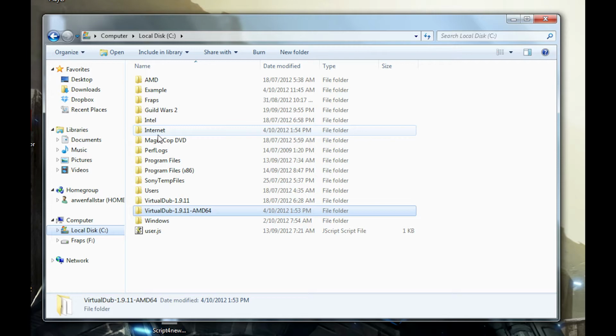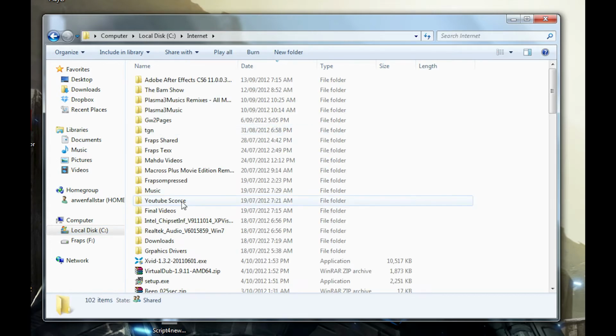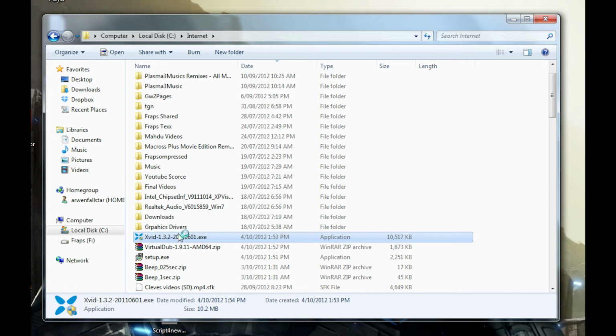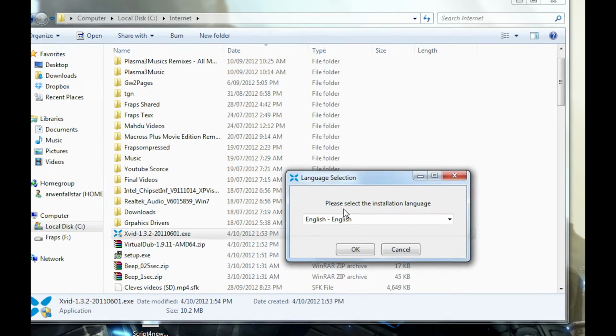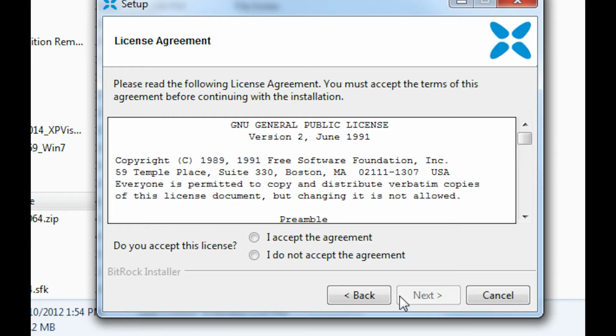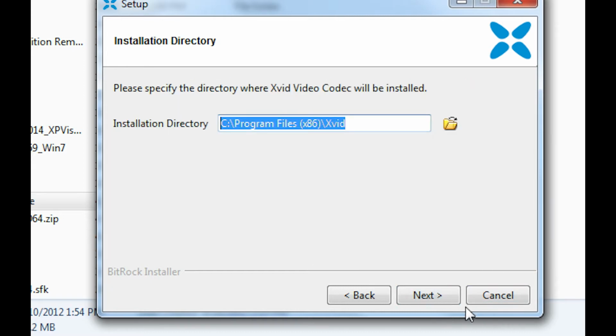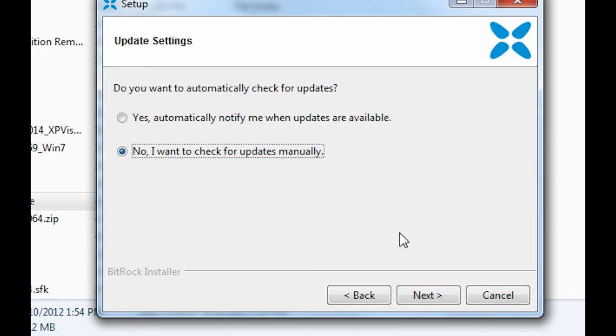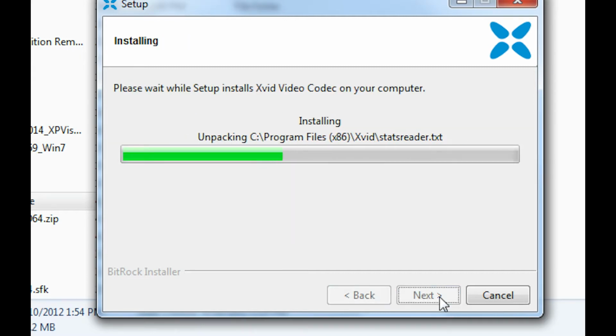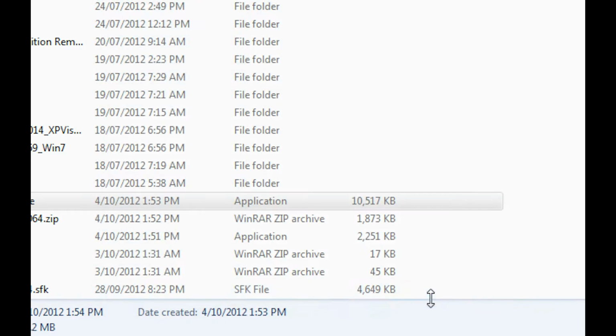Lastly, the XviD codec, which just finished downloading. Fantastic. I think I need to update this anyway, so I'll run through this one with you. Yes, install processes are awfully riveting, but I suppose there are some people who wouldn't actually know how to go through this, so if you want, just copy what I'm doing here. I just chose to install in the default directory. I don't like getting bugged for updates, but there's nothing wrong with leaving that on if you want. Away it goes, and any second now. God, you gotta love Windows progress bars. Aha! Done. And we're ready to rock.